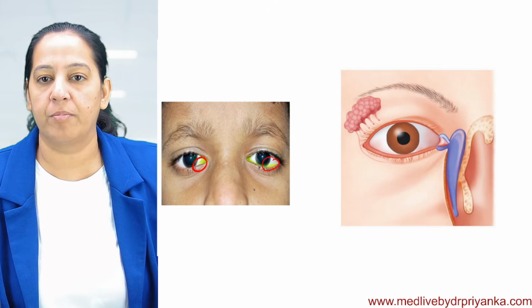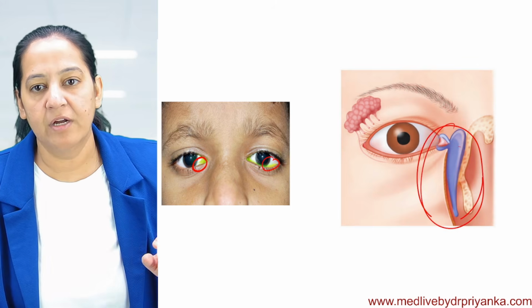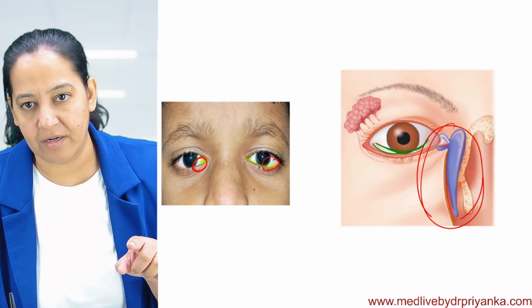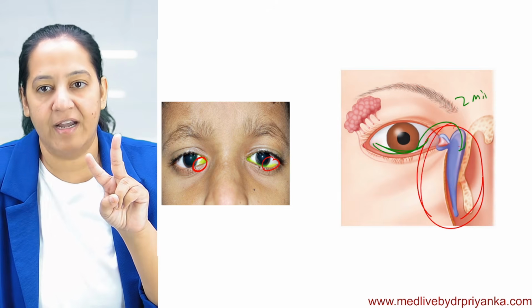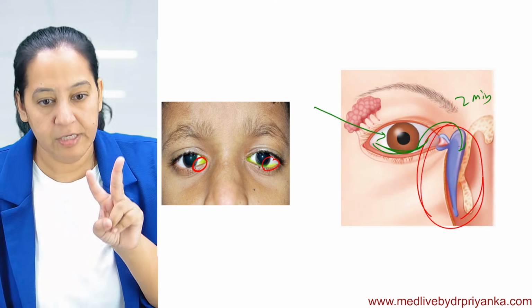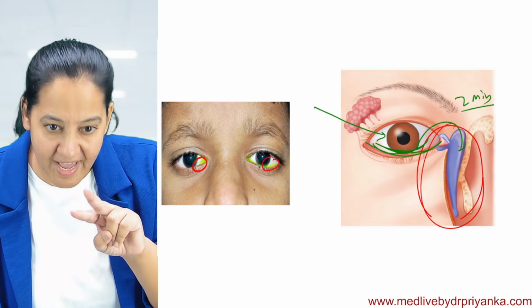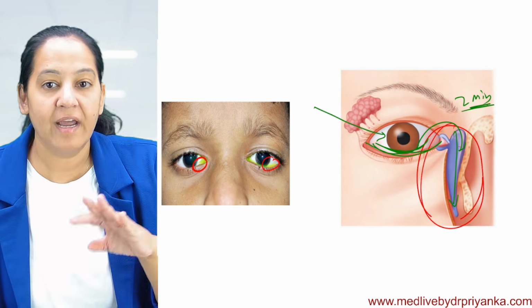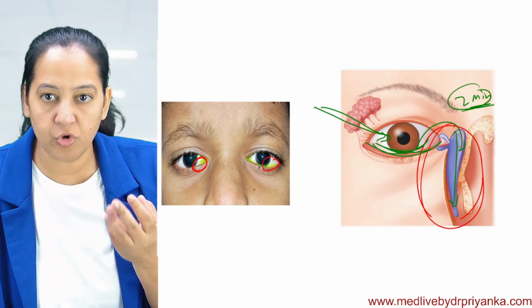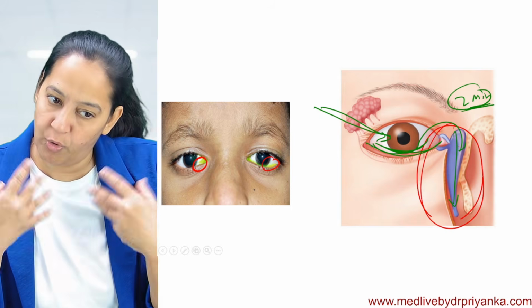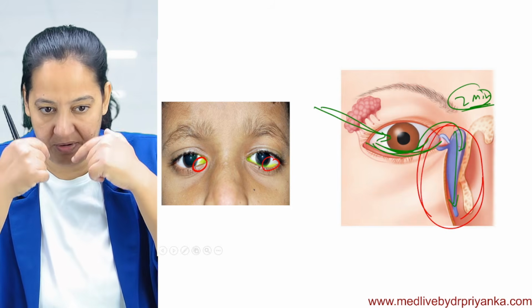If my drainage is normal, can you see? If the drainage is adequate, whatever dye you are putting here will get drained in 2 minutes, and new tears will come. So the yellow color you are putting here will get drained in the next 2 minutes, and the new fresh tears will come. So after 2 minutes, it should not be retained. The yellow color should disappear if the drainage is normal.